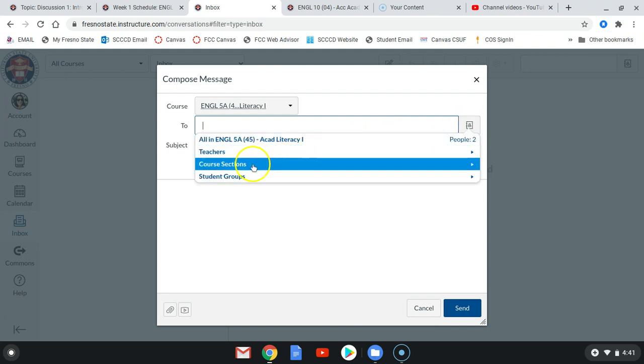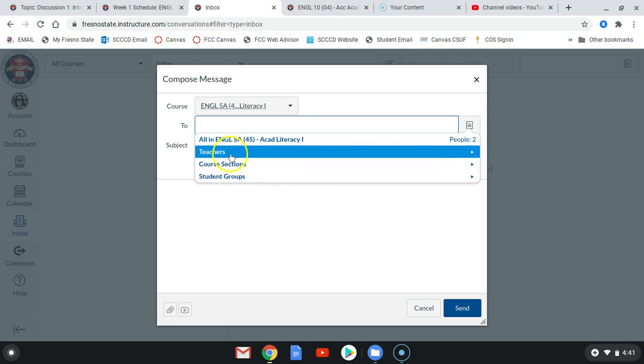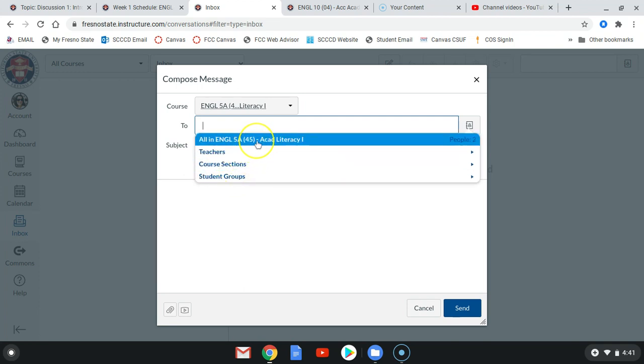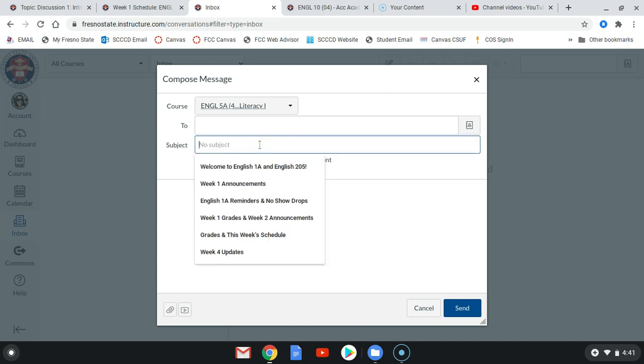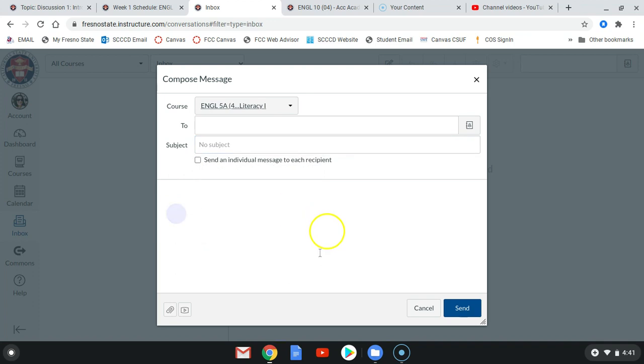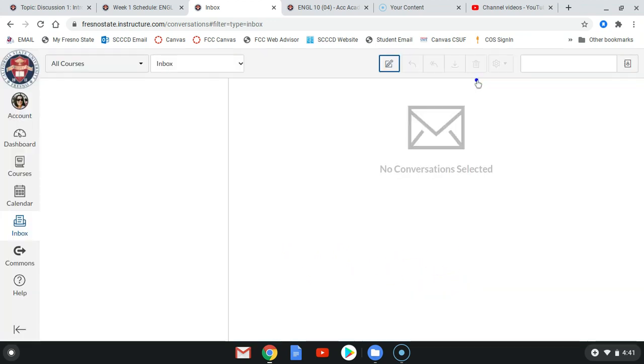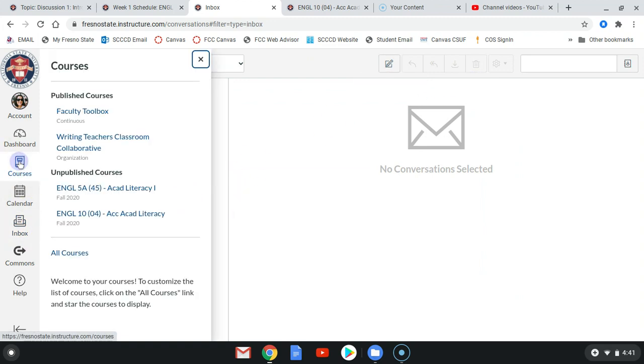And then if I have, like, my group members' names, for instance, I can type them in there, or I can click on all teachers or all students or everybody. And then I can also write my subject here, type my message, and then click send. So that's how you would be able to email each other.